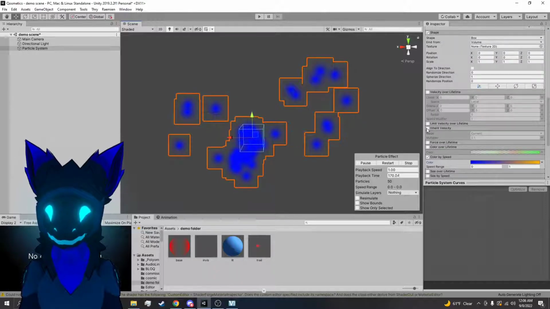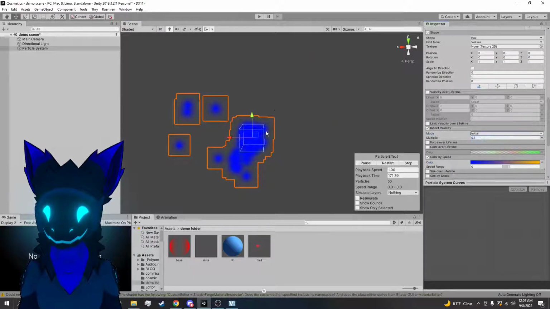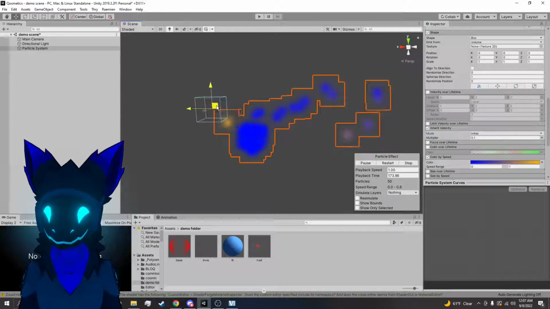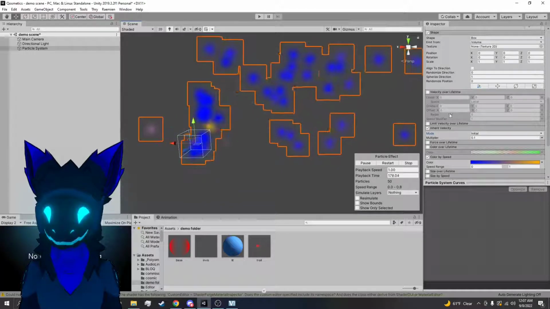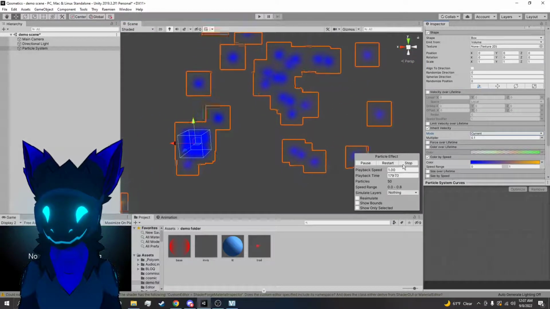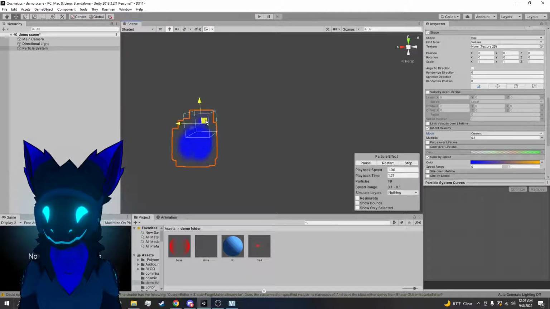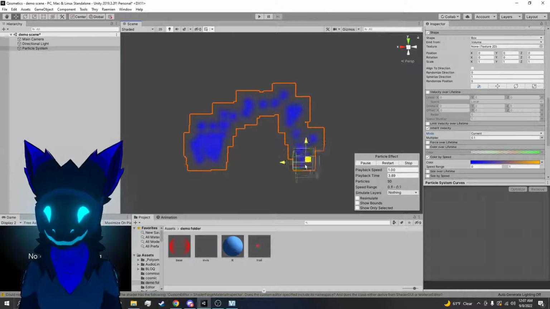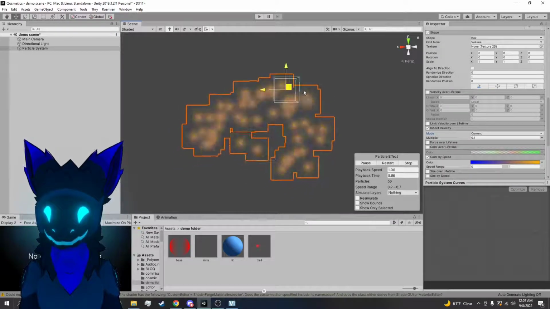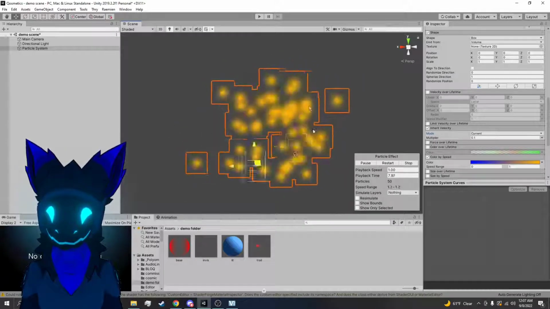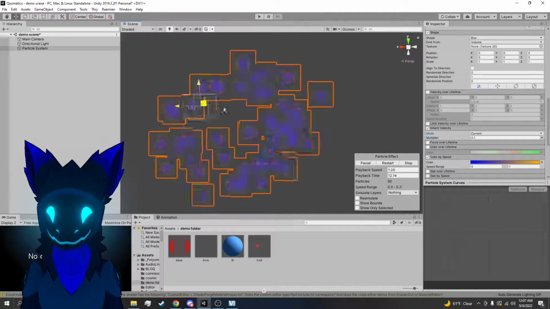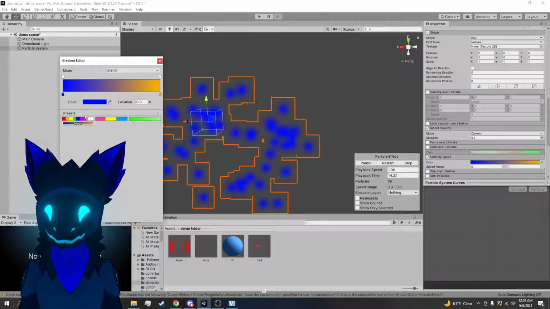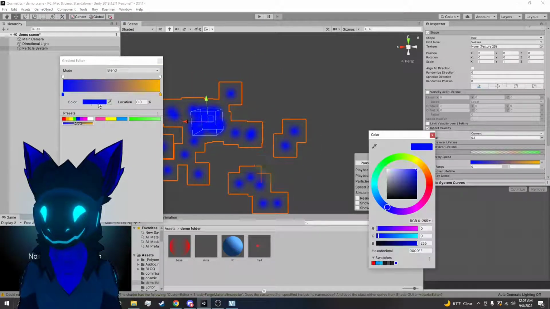If I turn on that inherent velocity though, change to initial, you notice that the faster they are, the different color they are. Usually this does not work very well with current velocity. Basically, they're all blue. The faster they are, the more orange they are. The same thing can actually be done with transparency, which is really cool.